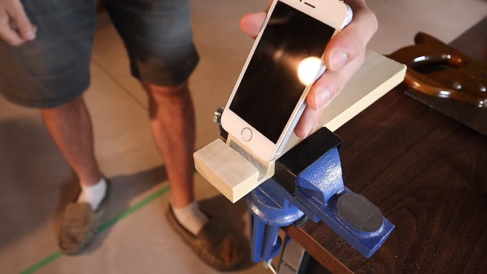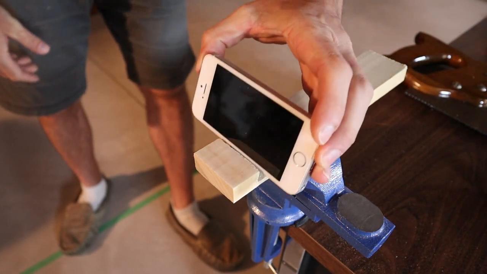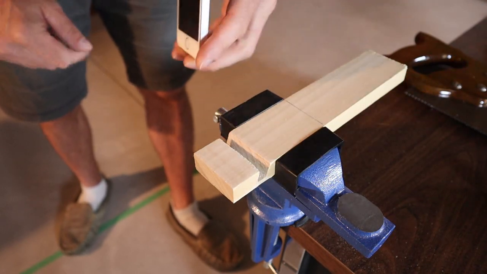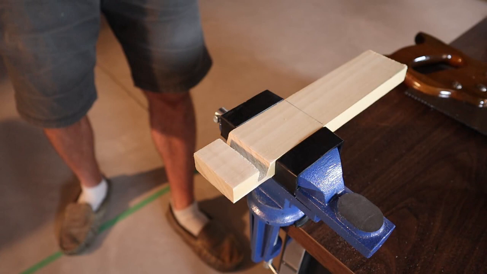Now the next thing I would do is just go ahead and put your phone in there. Make sure it fits in how you like it, make sure it sits kind of on an angle that you want. You can kind of open the hole up a little more if you want a bit more angle. If you want less angle, you're probably just going to have to start over and make a narrower hole. But you know what, it's a good spot to stop, see how it's going, make sure it's working, and then we'll keep on going.